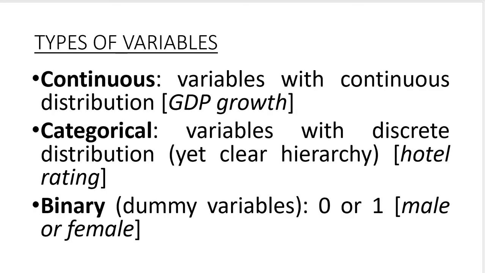So in this video, we are going to discuss the most common types of variables. And typically, we deal with continuous, categorical, and dummy variables. So I would like to mention that continuous variables are typically the most convenient for statistical analysis. And when it comes to categorical and binary variables, those are typically the result of transforming qualitative data to quantitative data. However, we are going to get back to this in the next video. So for now, let's just discuss the types of those variables, their representation, and some examples.